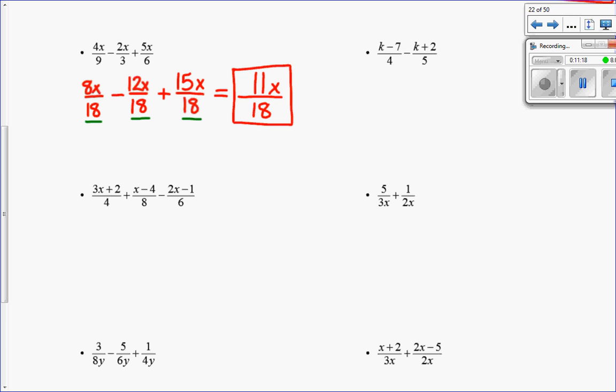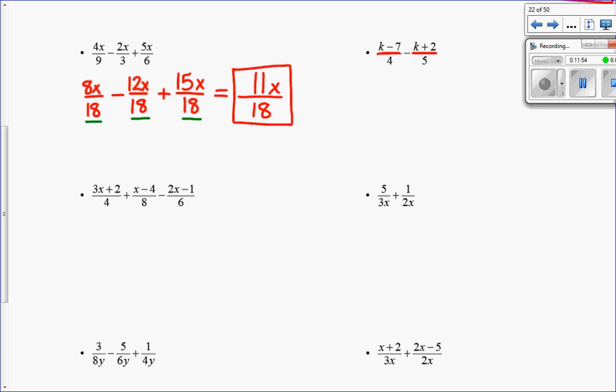Okay, I'm going to show you another way, which really is what we did in this previous question. But now that our numerator in the next example is a binomial, it's made of 2 terms, k minus 7 or k plus 2, I'm going to show you how we would make a common denominator. Okay, so right now when I'm looking at my 2 denominators, I see a 4 and a 5. And I think to myself, what would be the lowest common denominator that would have both a 4 multiply into it and a 5 multiply into it?